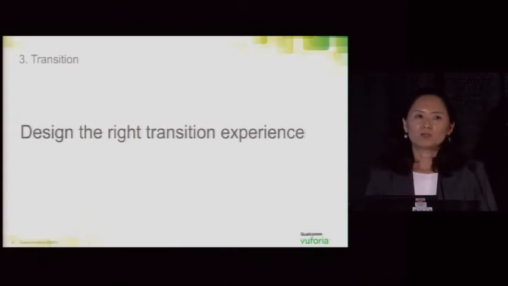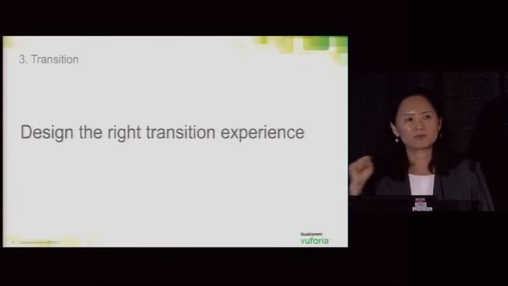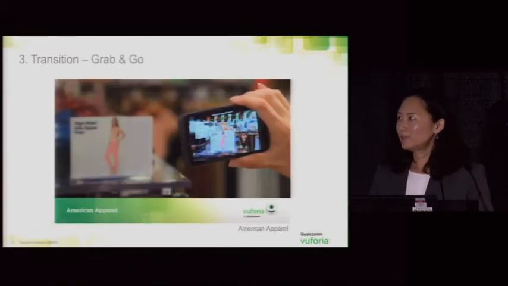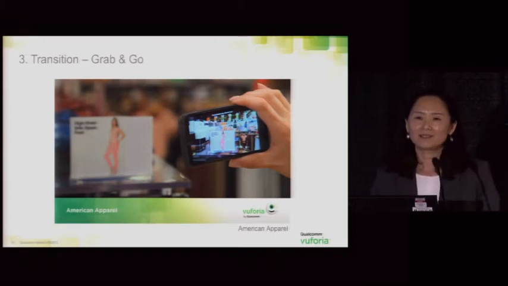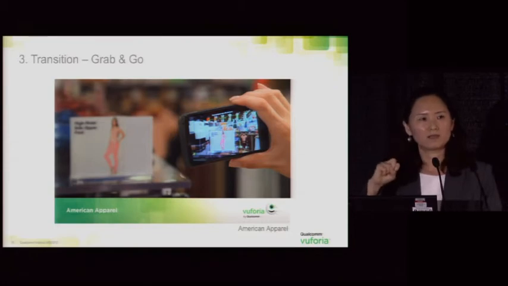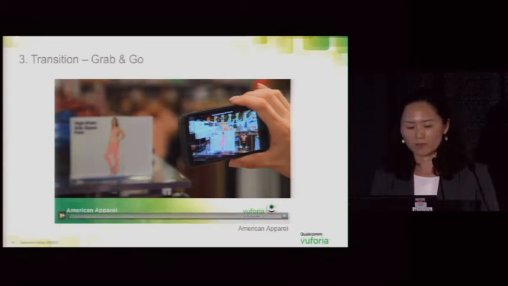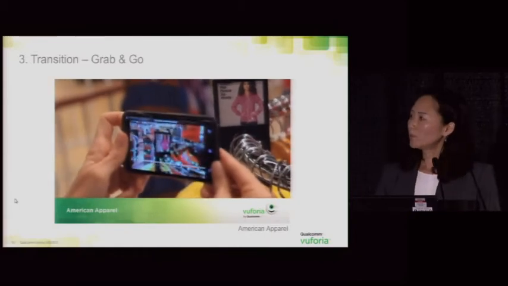The third: when your application recognizes your target image, how are you going to transition from the real world to digital space? There are various different ways that you can do it, but I'm going to share 3 different types that you can consider depending on your application. First, we named it the grab and go type. What it is, is that it looks at the real object, grabs the real thing from the scene, and transitions it to the digital space. I will show you a sample of that. We used this type for the American Opera sample app as well.